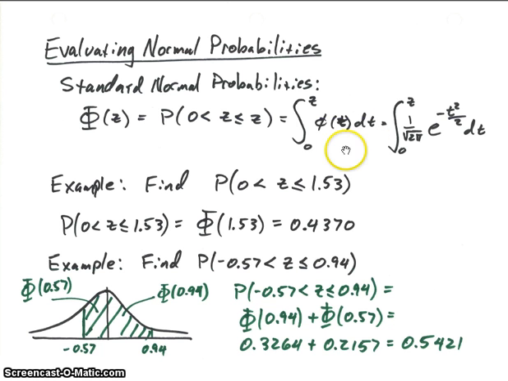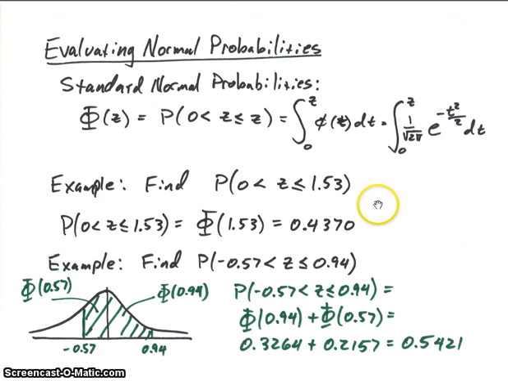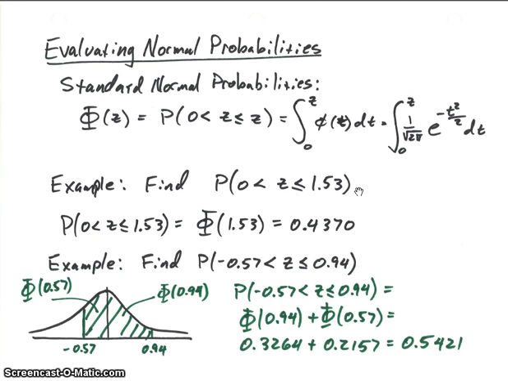So we have this integral that we're going to solve, integrating from 0 to z. Let's look at a quick example. We'll find the probability that our random variable Z will be between 0 and 1.53. We cannot plug into this integral and solve it directly with limits 0 and 1.53, so we have to use a table. Let's go to the next page to look at the table and solve the problem at the same time.